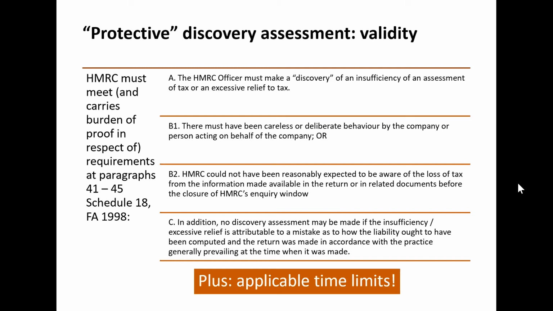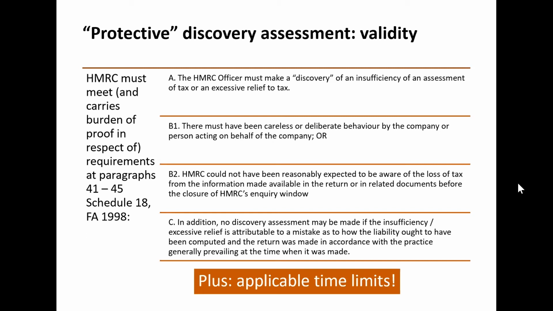Condition C. In addition, no discovery assessment may be made if the insufficiency or excessive relief is attributable to a mistake as to how the liability ought to have been computed, and the return was made in accordance with the practice generally prevailing at the time when it was made. So what is generally prevailing practice?